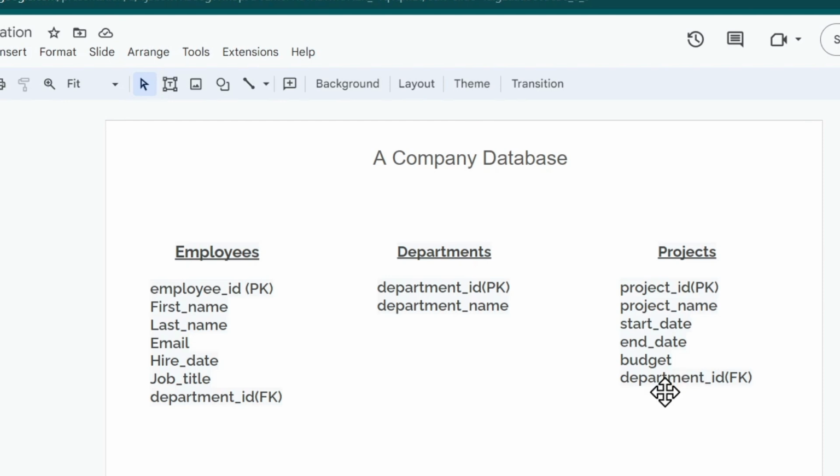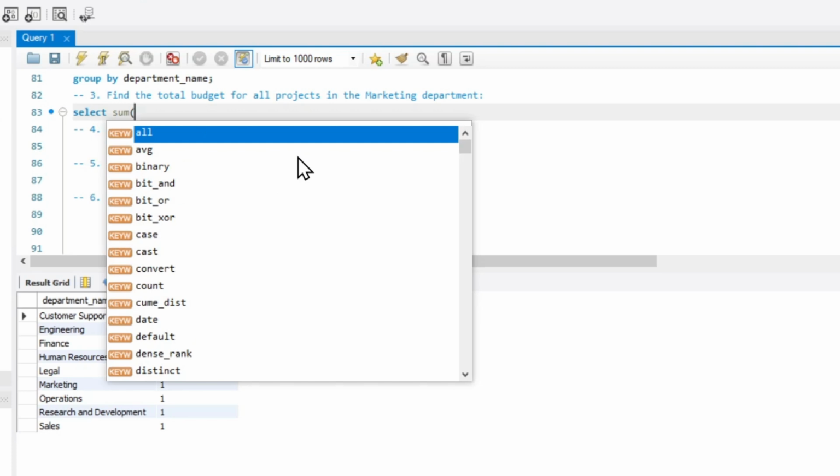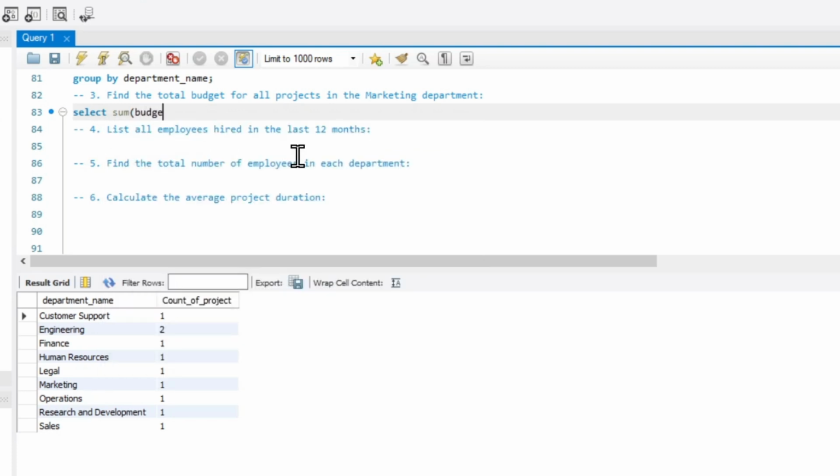So we need only each identical department in the output, so we need to group the identical values. So select sum, and to use group by, we discussed that we need an aggregate function. Sum is an aggregate function. So sum budget.